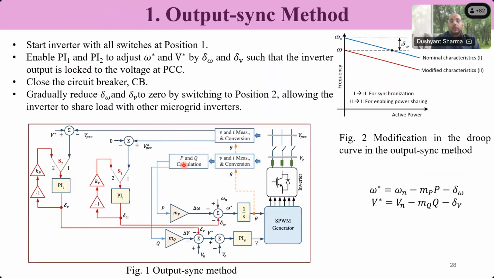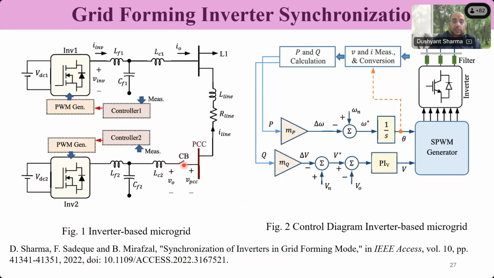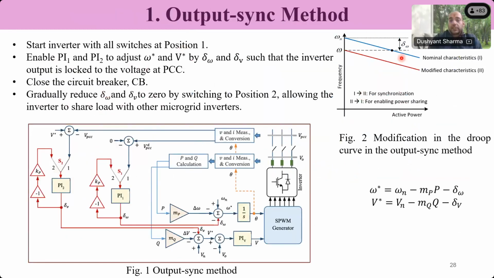So how do we do that? We have to do something, because the PCC voltage and the PCC frequency both are variable, because the first source is operating in droop. Due to droop, the frequency is changing, the voltage magnitude is changing. For example, as we have shown here, the first is the normal droop characteristic. Let's say the source is operating at this point, which is given by a dot here. Now what we have to do for the second source, the incoming source, is somehow change its frequency. How do we change the frequency?